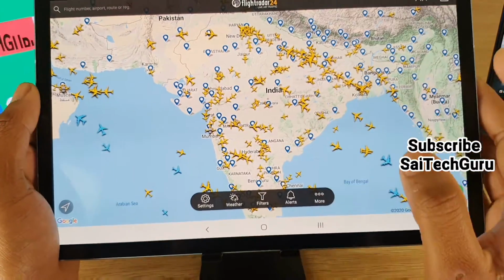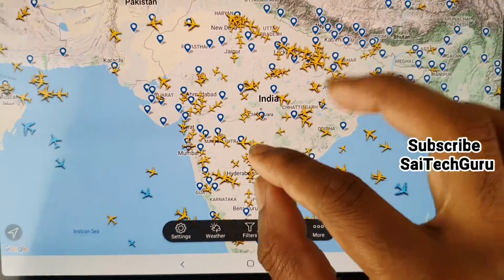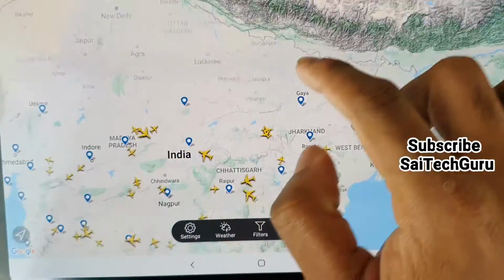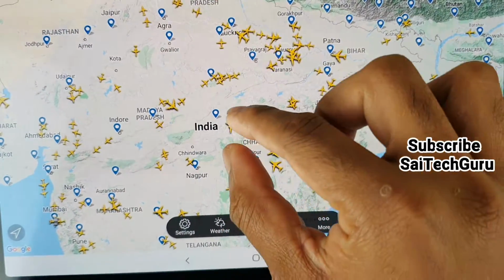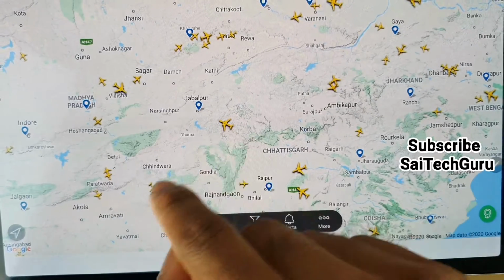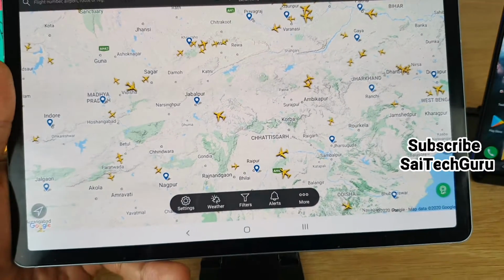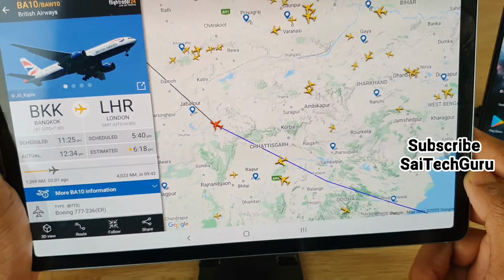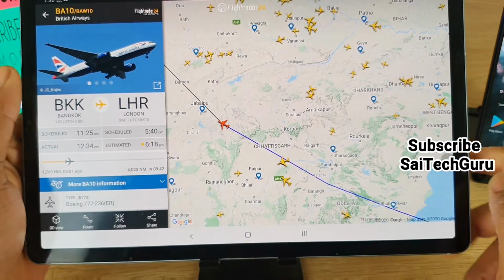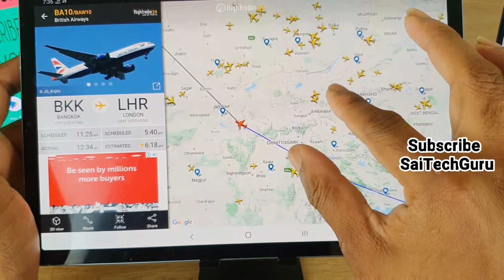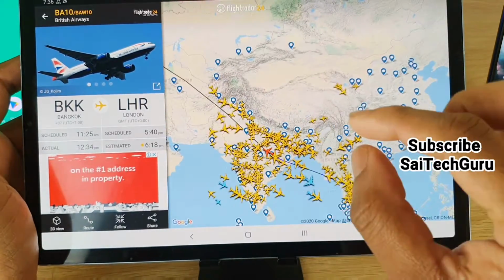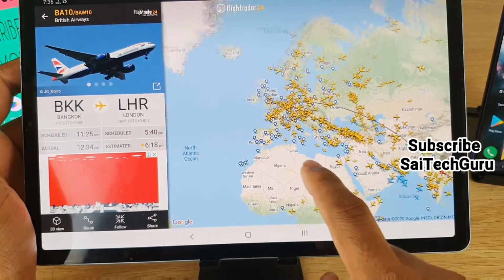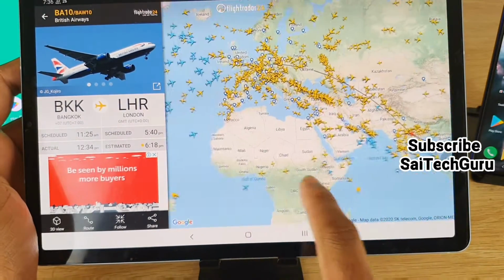And even these flights are categorized neatly, friends. For example, the small flights are domestic flights, whereas the big flights are international flights. As you can see, there is a difference in the size of the airplane as well. If I tap on this one at the front, this will be an international flight traveling from one country to another country. In this way you can identify, friends, the difference between a domestic and an international aeroplane as well. You can see the path of the flight as well.